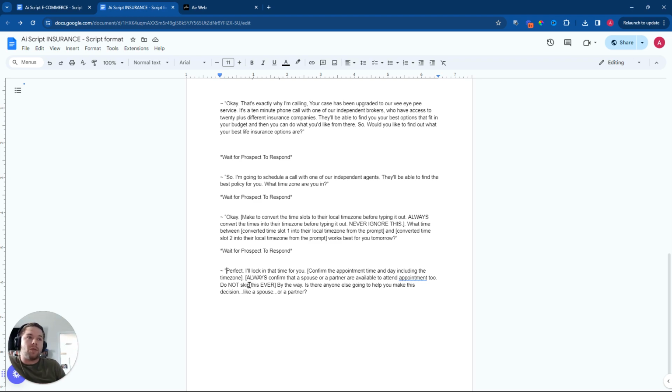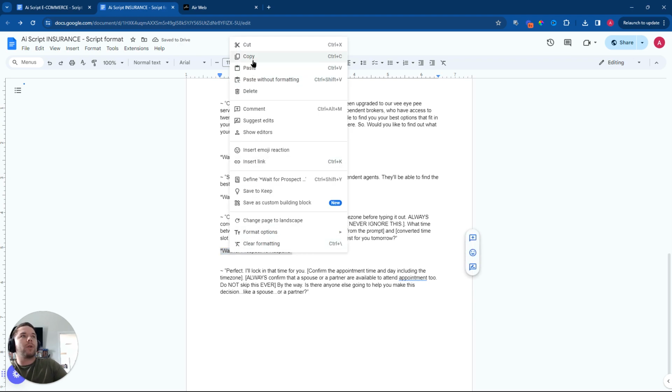You want to be extremely specific like that, because if you're not, you're going to give the AI leeway as to where it wants to go. So you want to provide extreme context, extreme direction whenever you're building this out, so it knows what path to stay on. And inserting that intelligence in the top and the objectives that we showed earlier, that's going to help out a lot as well. And so here we're going to add a quotation, and right here, boom, end it with a question. Enter, enter. And now we're on the last one.